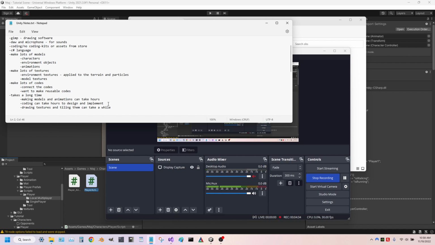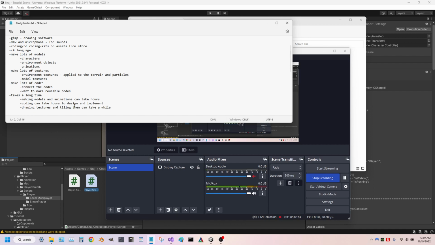Otherwise, it's not going to work the way you want it to work, because you have to design it the way you want the game to be, and then you can implement it using the code.